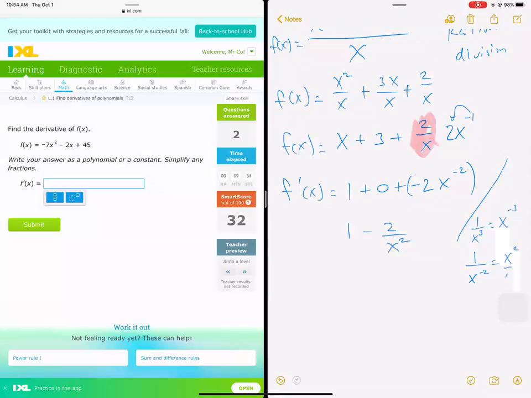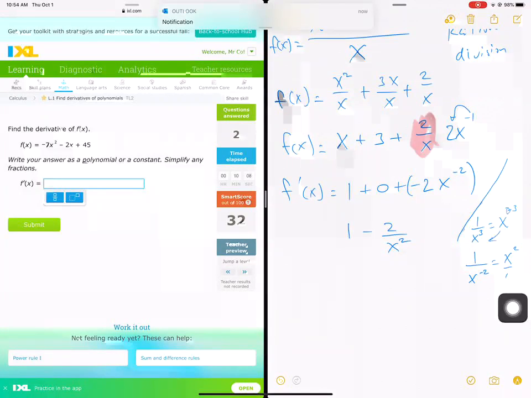Do you guys ever have friends visit Hamilton, and when they check in the front door, they give them a little sticker that says visitor? That's what this is. It's a visitor sticker. If it's a negative sign, you're a visitor, but once you leave, you're okay again. It becomes positive.